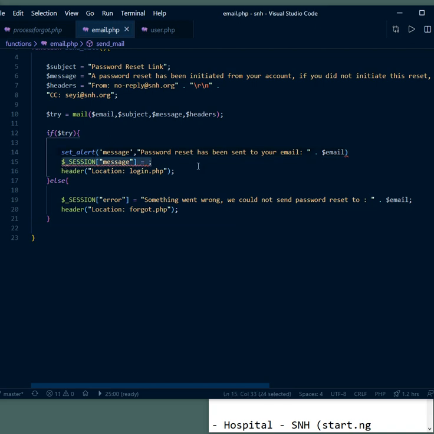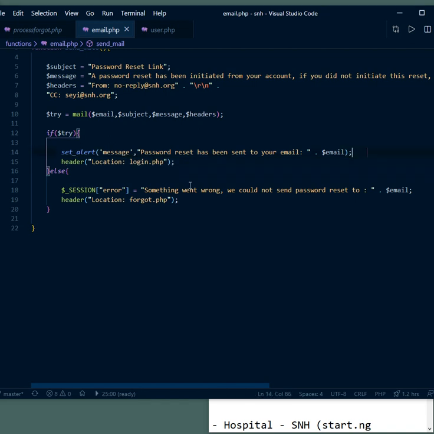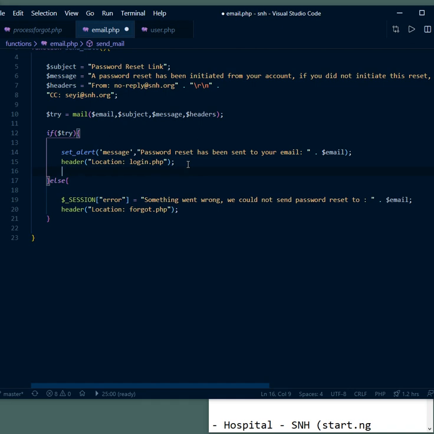Oh, we also need to do a redirect function. Yeah, we'll do that. All right, so let's set alert for this second one, which is going to be an error message, and the message is going to be this, plus the email, and then we can delete this.